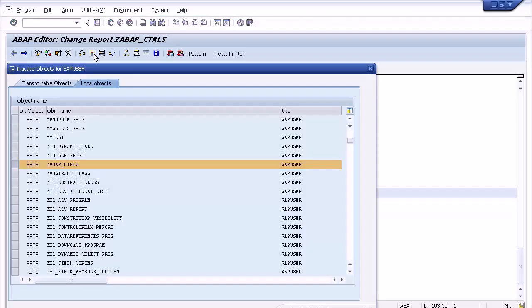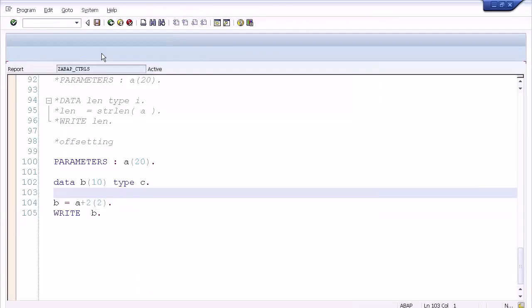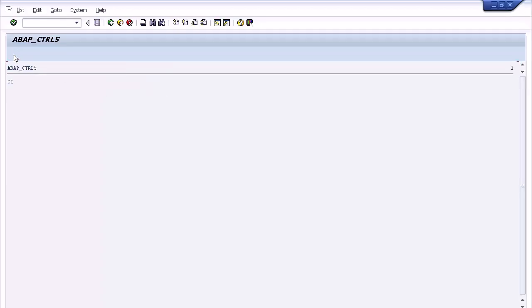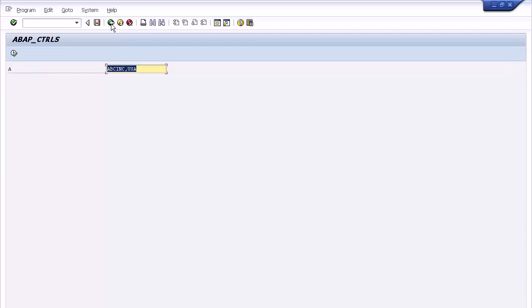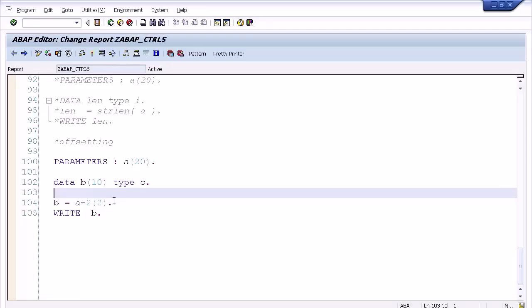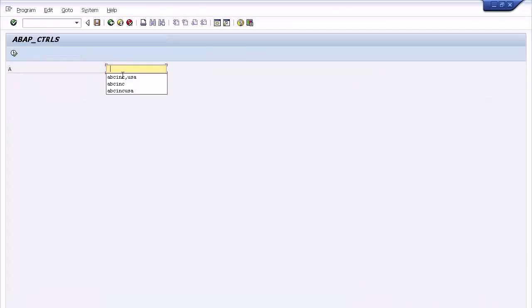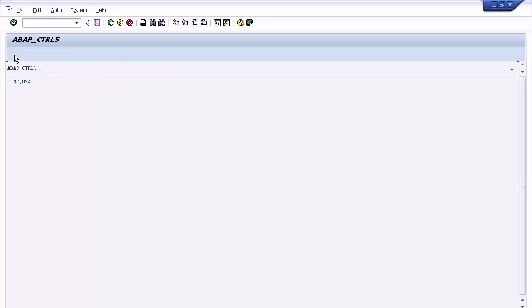Because we declared B with only one character, you can enter some length, for example B of 10, type C. Now click on execute here. Check, you are able to print 2. For example, click on back. So you have done A of 2. For example 4 or 5 can print, so the rest of the characters will print. If you go to 0 only plus 2, from after 2 onwards everything will print.